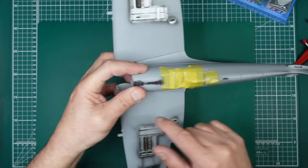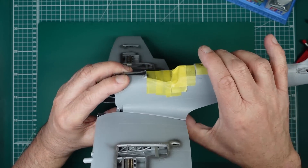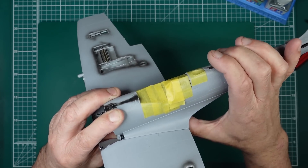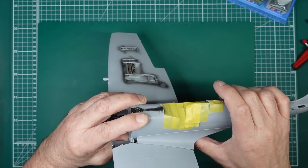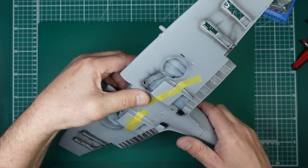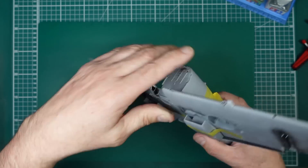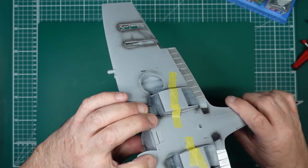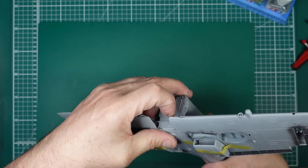Now I'm going to do the front — get the front really tightly clamped into the wing and get the front glued. The problem is going to be dealing with these sides because if I put some pressure under there you can see it comes up, so I have to find some way of clamping that up to the top — maybe put a bar across or something. I will come up with something and I'll show you what I've done.